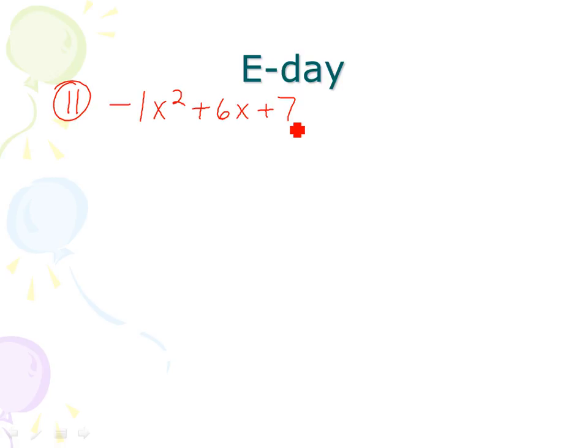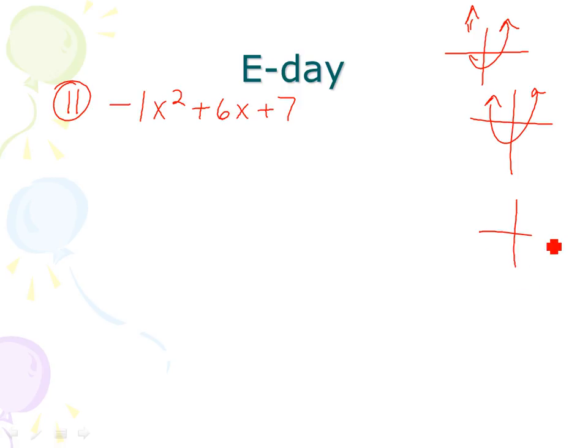Does anybody remember what the graph of a quadratic equation looks like? It's like a U, but what's that called? A parabola. If I could draw it, it didn't come out very well because I was up too high. So it looks something like this. Now, when it has the negative out front, it goes this way. And that's more real world stuff, because you throw something in the air, what pulls on it? Gravity. So more parabolas are going to be upside down. More of them would actually have this negative out front.